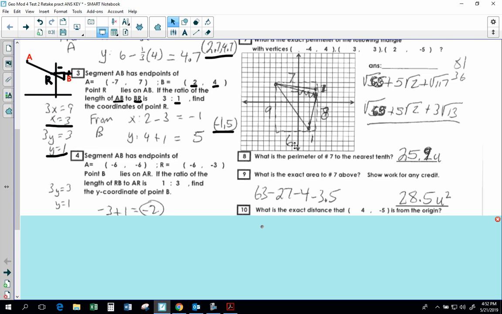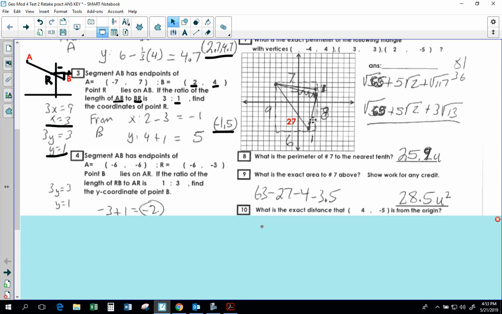So I have, it doesn't matter which one I take the half of. So obviously I want to take a half of an even number, so I'm not dealing with a decimal. So half of 6 is 3 times 9 is 27. So that area is 27 right there. Of course, I could have just done 9 times 6, 54 divided by 2 and I get that. Same thing. Here I'm doing 8 times 1 and taking half of that.